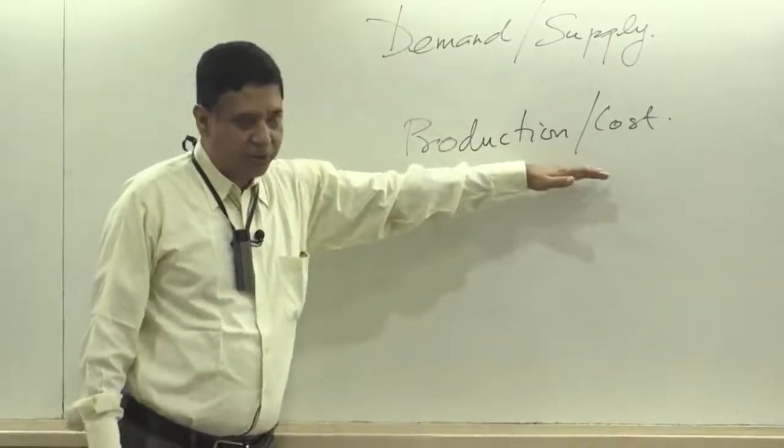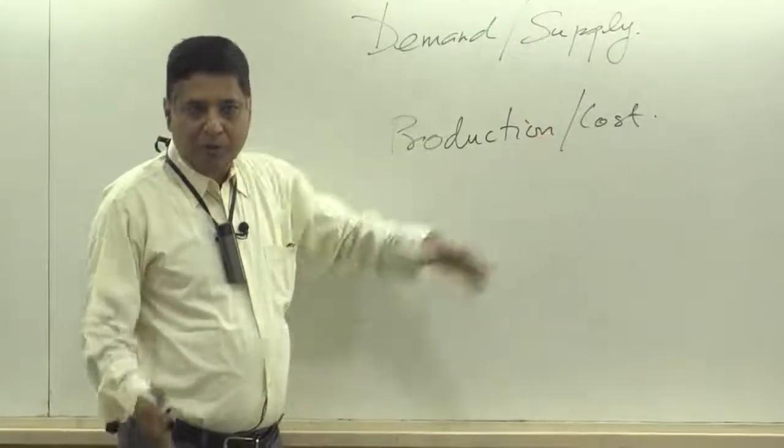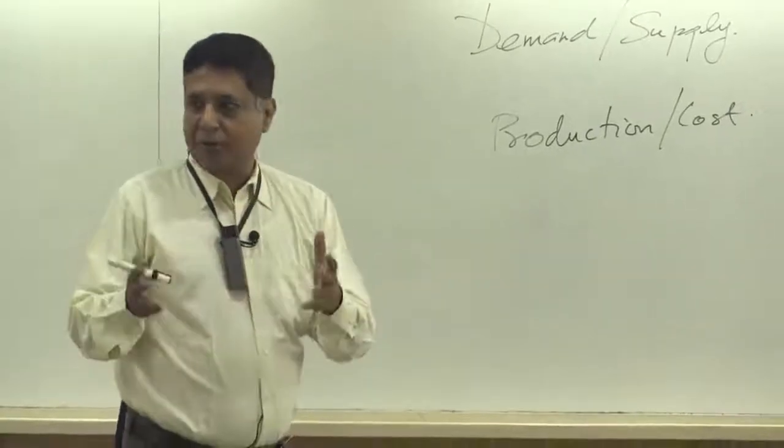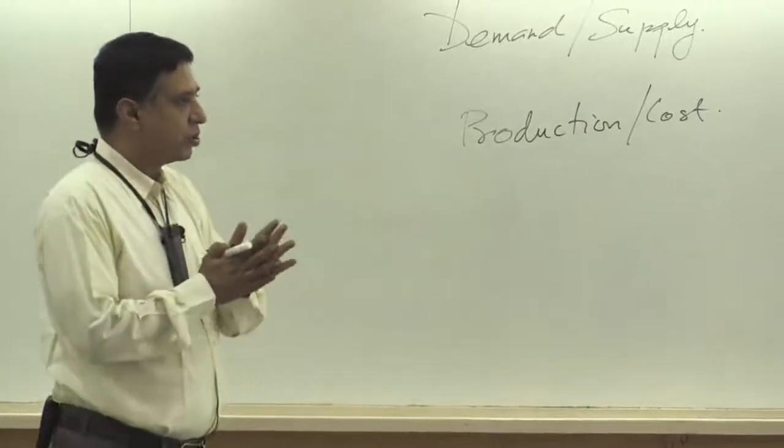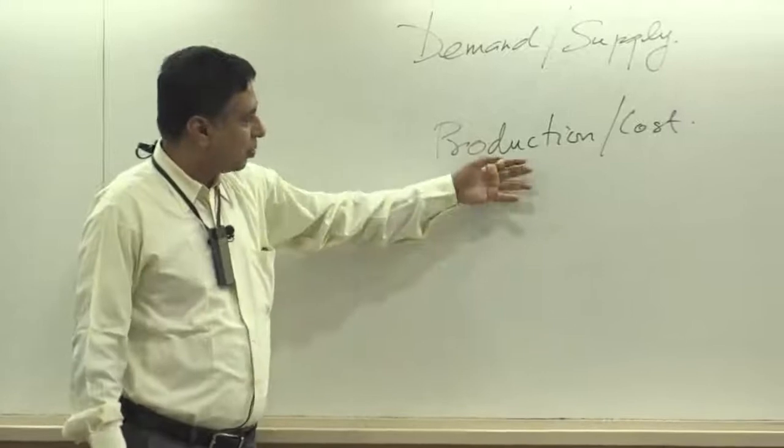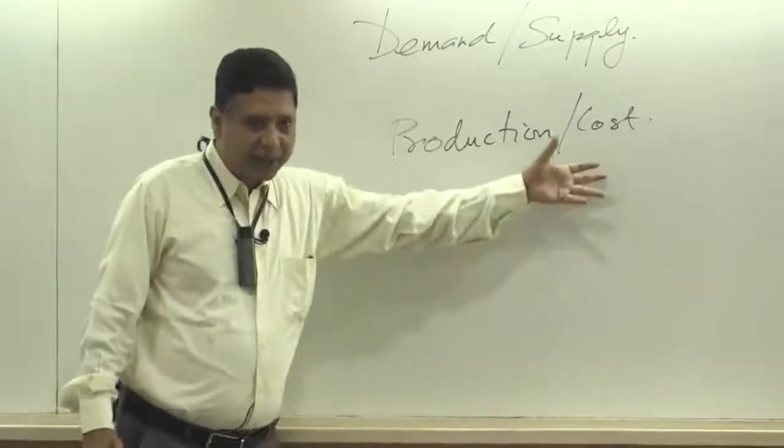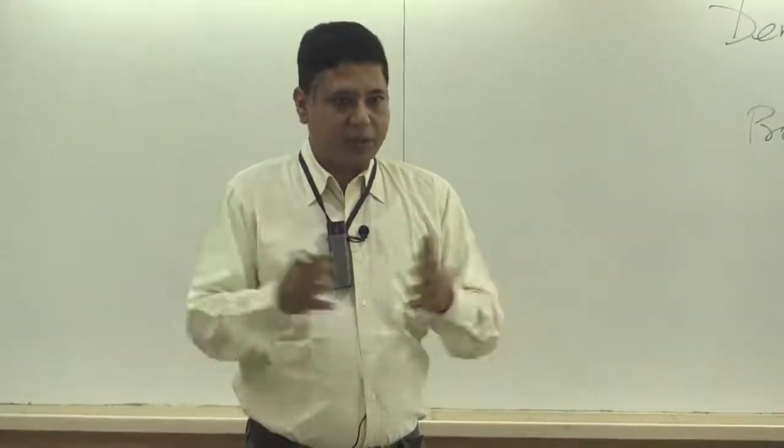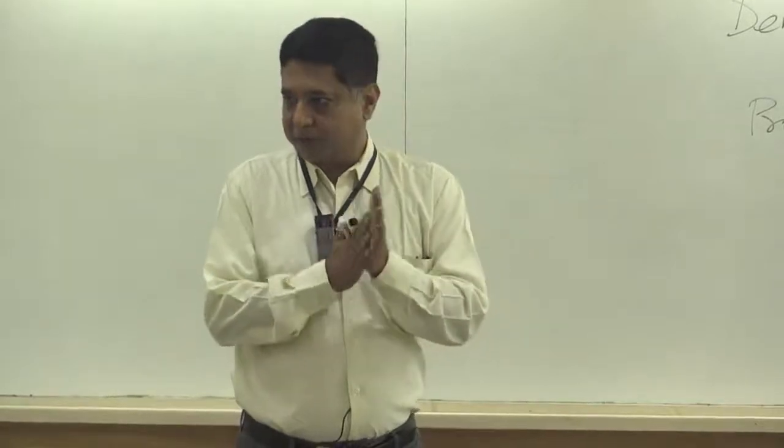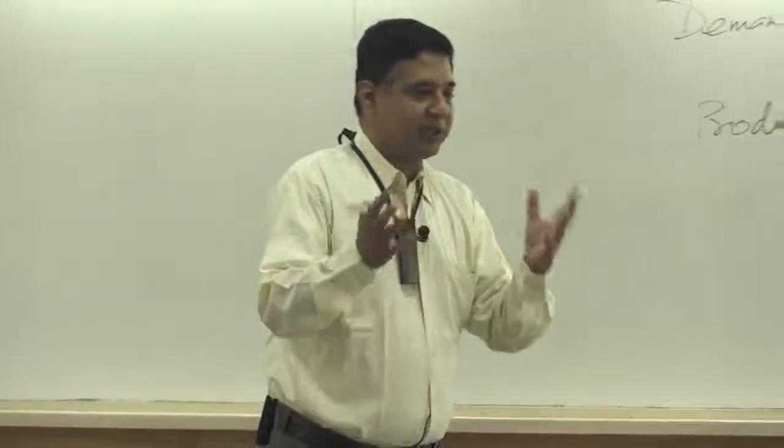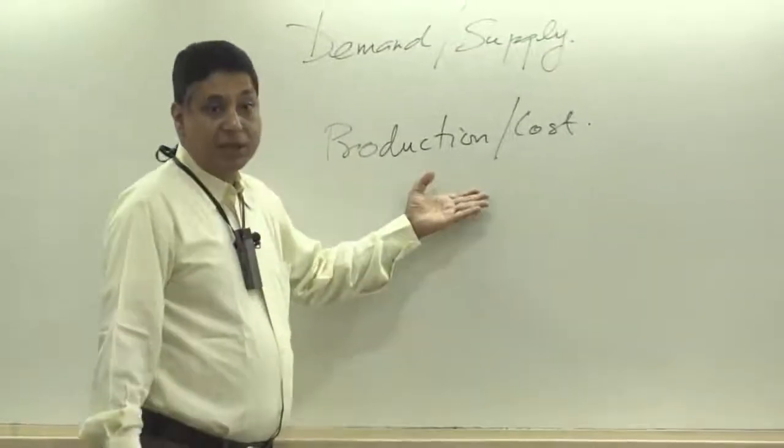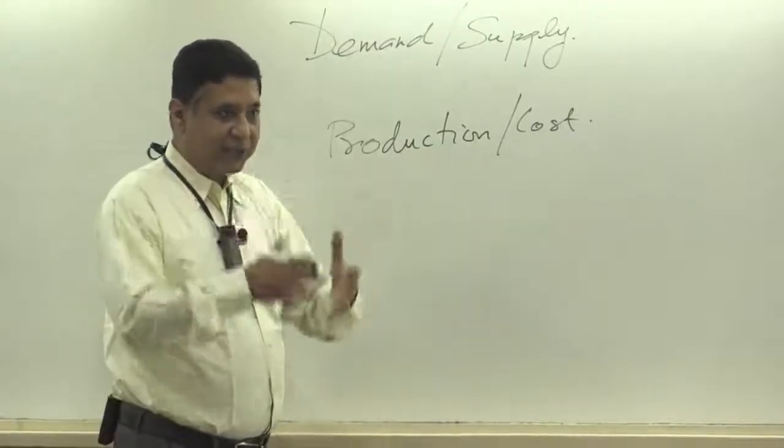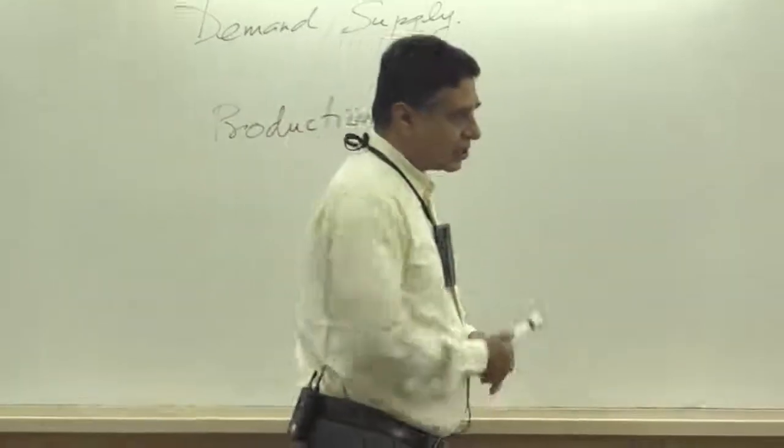Beyond that, we went on to talk about production and cost, looking deeper into the supply issue. How does a firm decide on what price and what quantity to sell? We have looked at production—how the technology and the associated cost of production plays a big part—but that still doesn't answer the question as to how much should I produce and what price should I charge. That is essentially what we want to start talking about today.